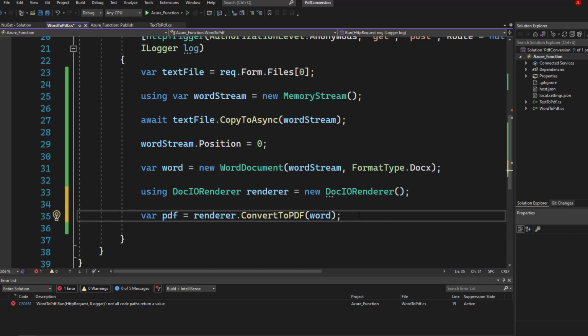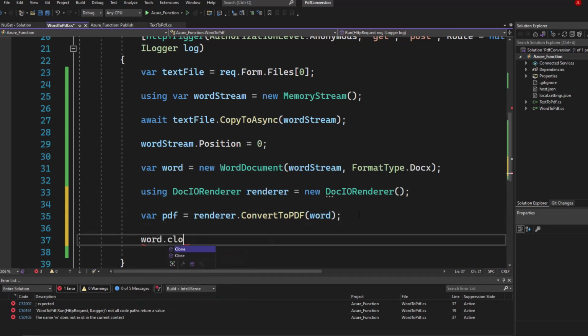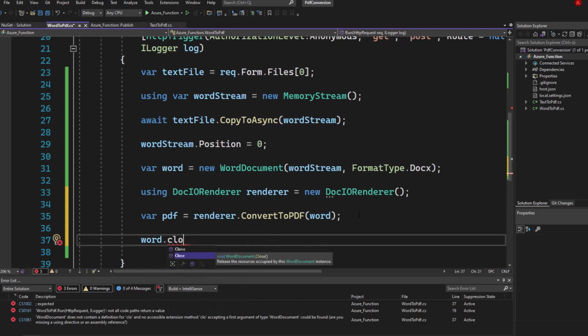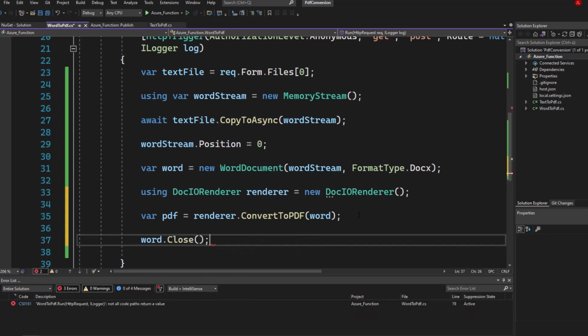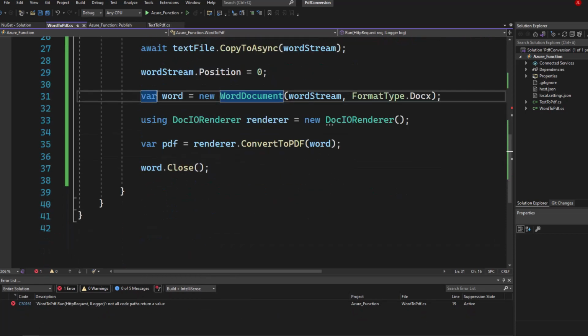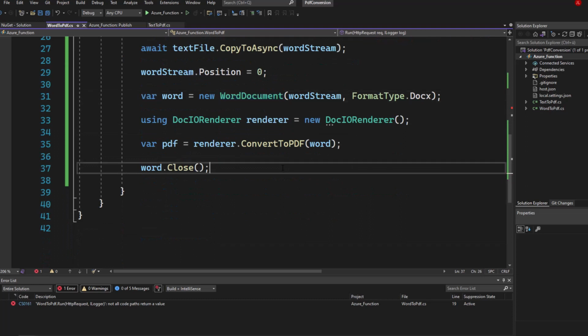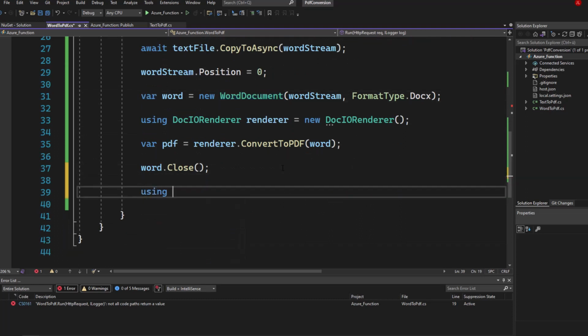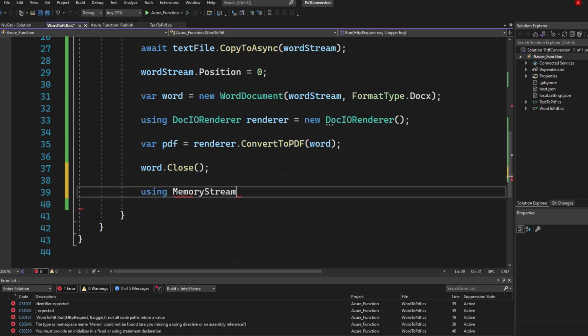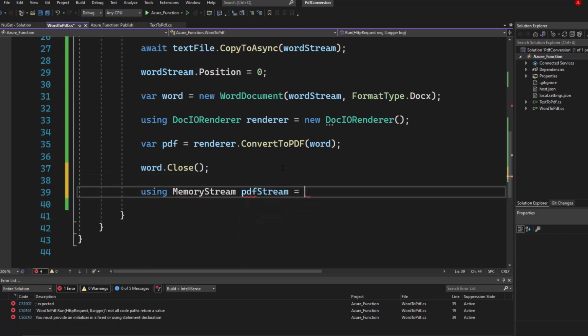Now let's close the Word document here to release all the resources. That's what we have to do. We're going to create a new memory stream again, so using MemoryStream, let's call it pdfStream this time, and it's a new stream. There we go.